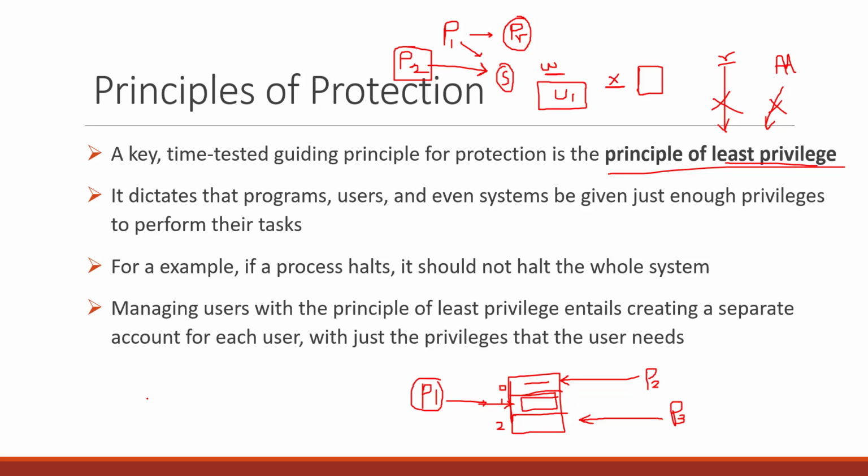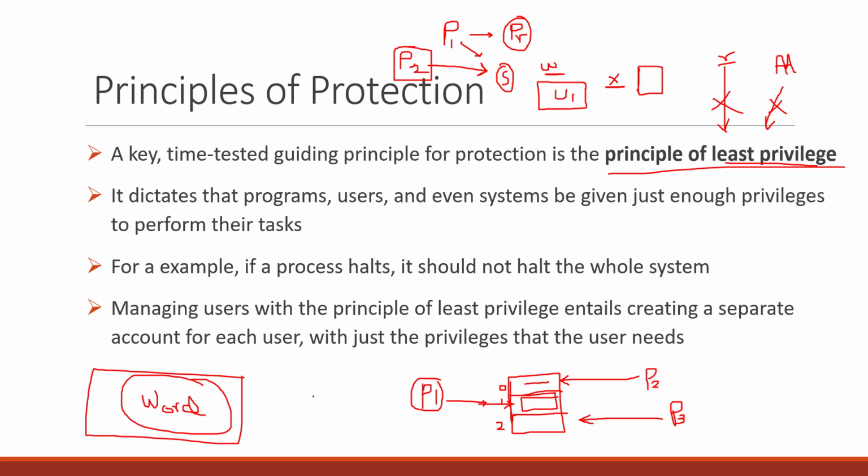Similarly, if you're working on Microsoft Word, for example, and the Microsoft Word process halts or freezes, it should not freeze the whole system. Only that process should freeze. Freezing can occur for many reasons, maybe because this process is looking for some resources, maybe it's looking for a memory location and somebody is already writing on that, and so on, right? So if a process freezes, it should not freeze the whole system.